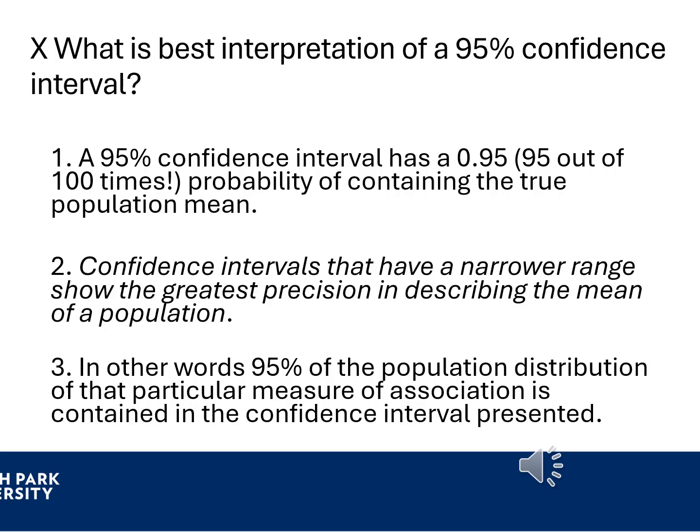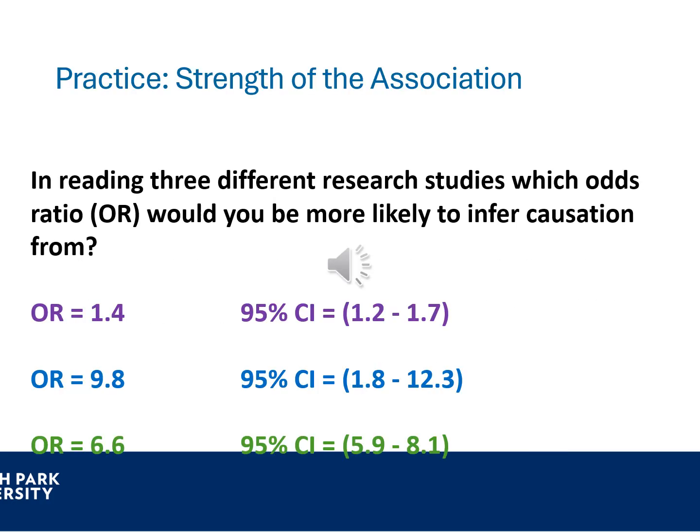So in my previous example, if the odds ratio had been 5.2, but the confidence interval for 95% was somewhere between 0.8 and 19.8, you'd say, well, 95 out of 100 times it's between 0 and 20. I don't really know how to use the value. But instead, if that confidence interval is between, as we said, for instance, 3.2 and 5.2, now that gives you something to work with. Practice what I said.